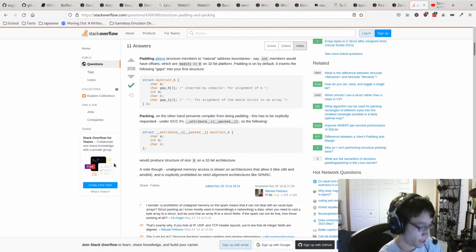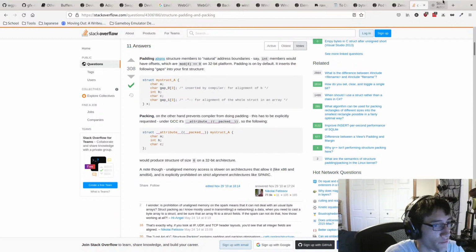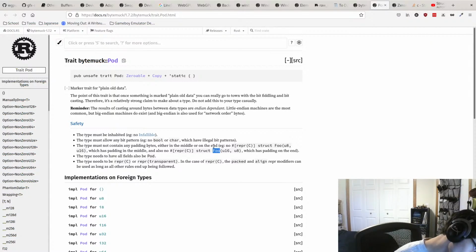So what I think this means is that, because where is this? So this number is 2 bytes long. This number is 1 byte long. So the total struct size is 24 bytes at the smallest.